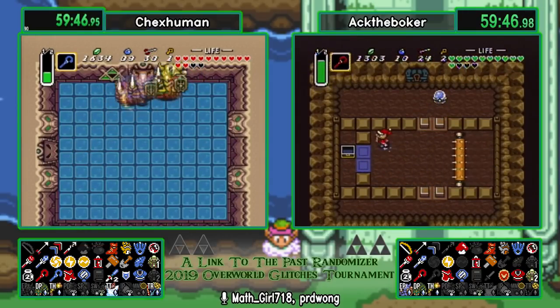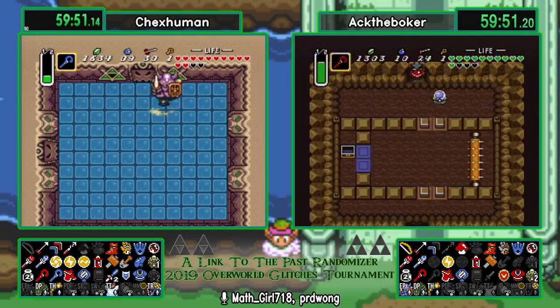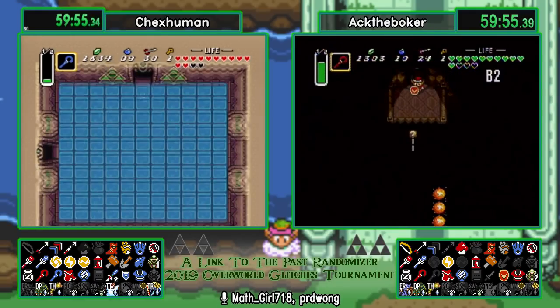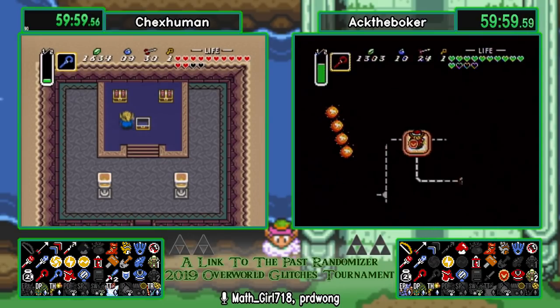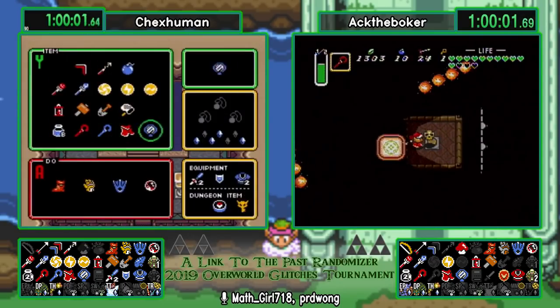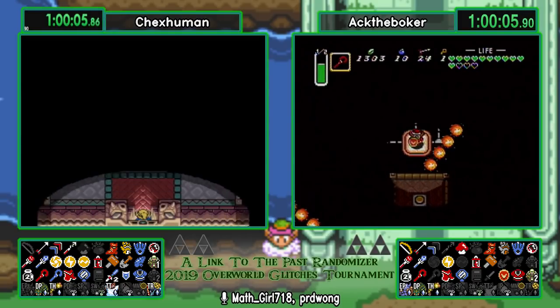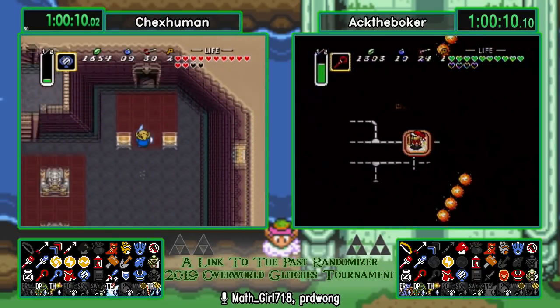So it's still a race here. I mean, Chex might leave Hyrule Castle to close to last location. And once Ack has his first sword here, I think he'll be a lot more comfortable getting around. Also, we just hit the 1 hour mark.